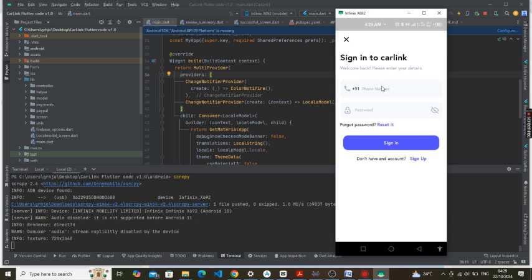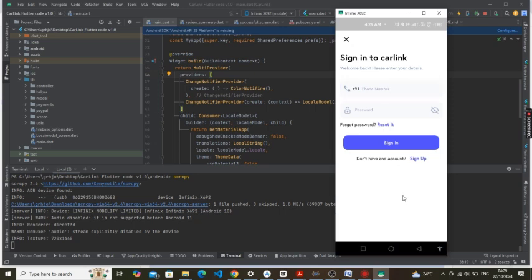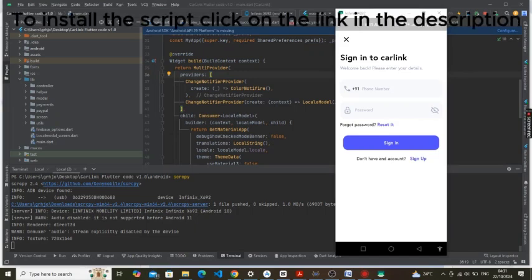After you have signed up, it's going to verify you, and you can come here to sign in. After the successful sign up and sign in, we're going to take you into the app. As you can see, the script has been launched and successfully implemented.